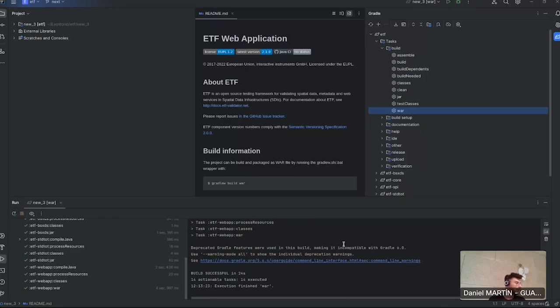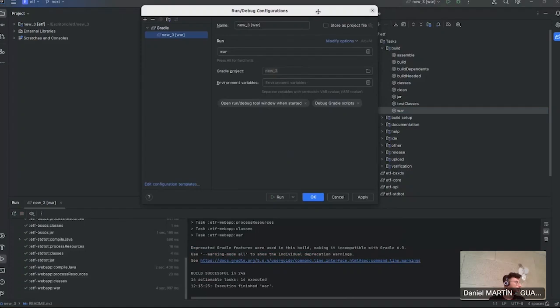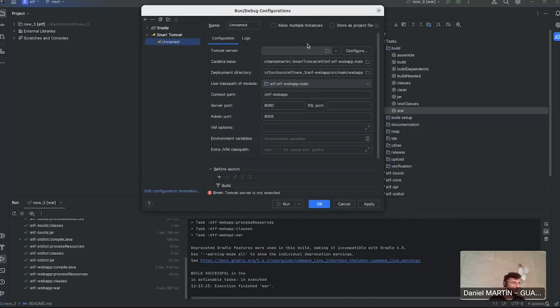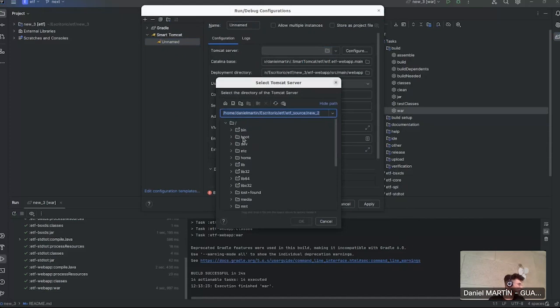Now it has fully completed the build process. We can go here and edit a new configuration for the ETF to upload with Tomcat. We select a new configuration and we select our Smart Tomcat plugin that we just downloaded. We have to select a Tomcat server, and I have one just here.